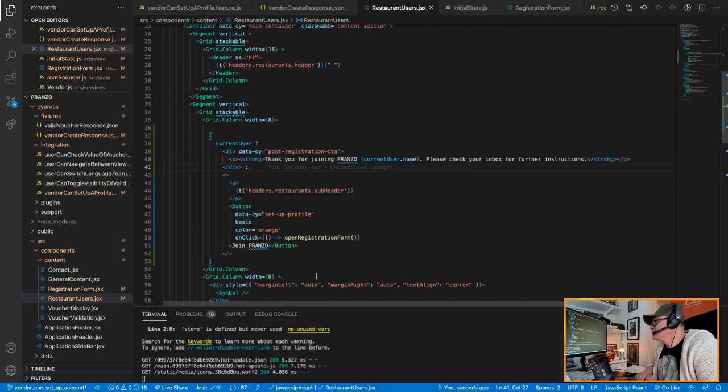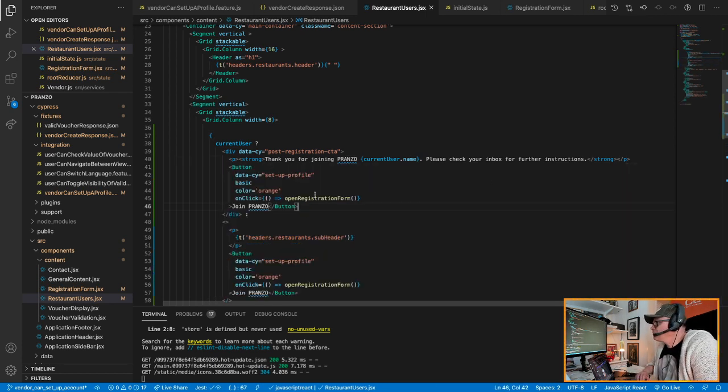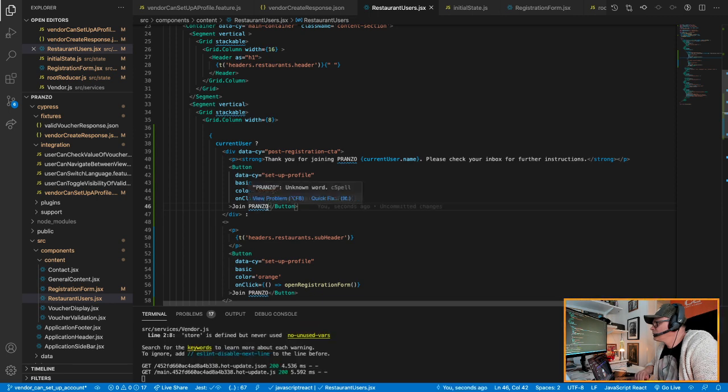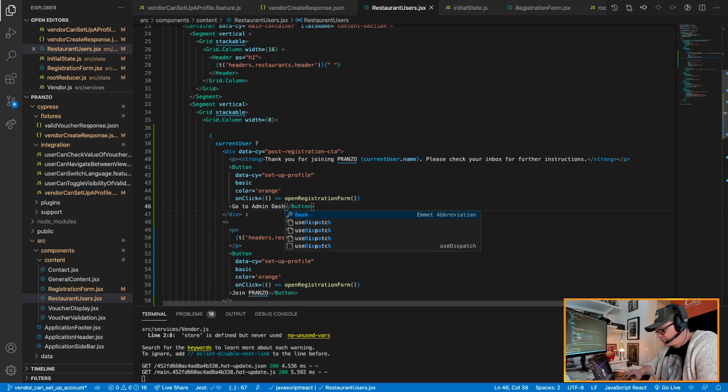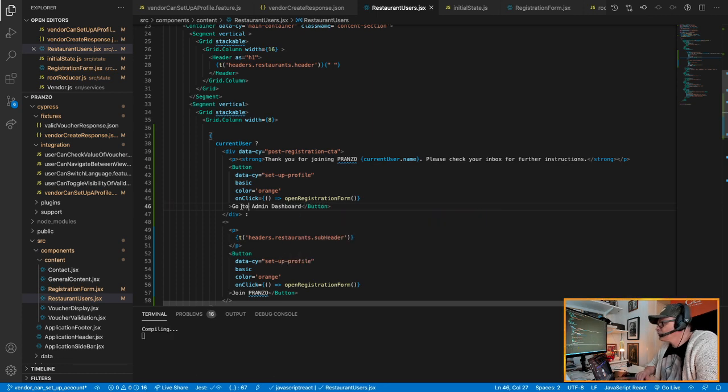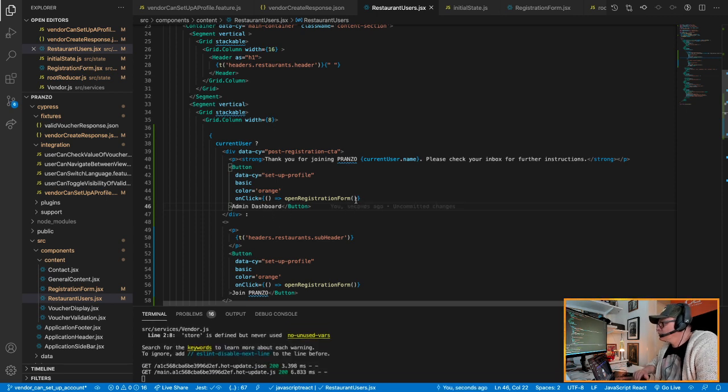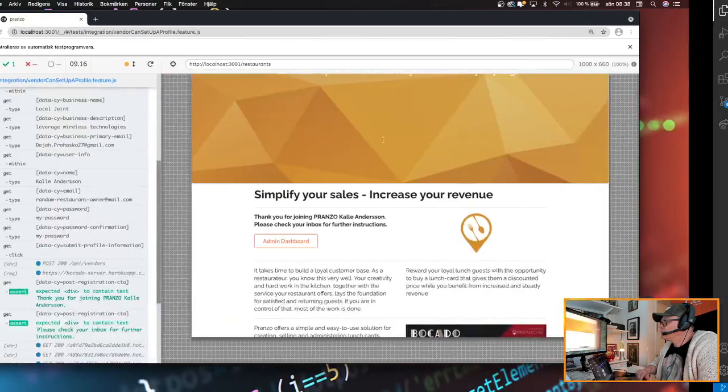And we can also just add a button here. Admin dashboard. We will just, can we just do a, this will probably error out.